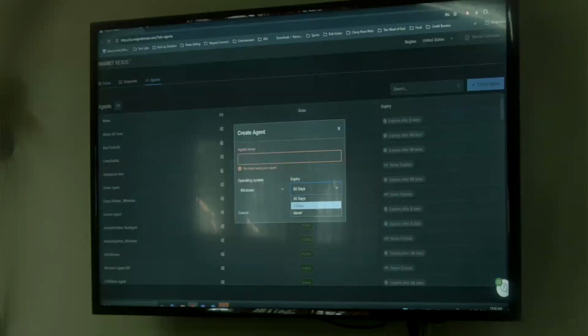This is really great for investigations where you want to create, let's say, a Windows gold build image. If I know I'm going to be deploying this into my entire network infrastructure, and I want to create a small agent binary file and deploy that across my entire network, then I'm going to make sure that the agent is always in that persistent state. It's not going to be removed. It doesn't have an expiration date. It's always going to exist on that machine that you deployed it to. So you'll definitely have three options that you can choose from.